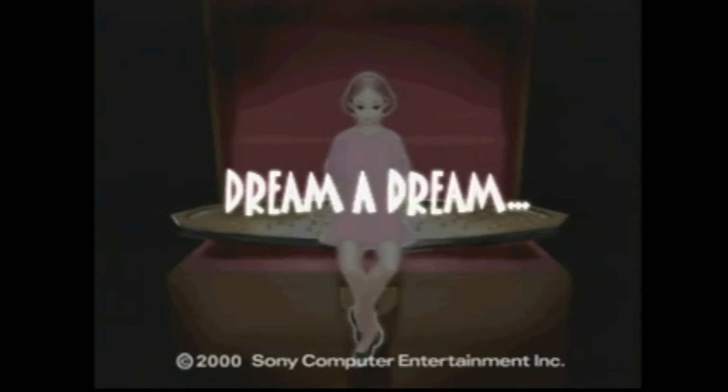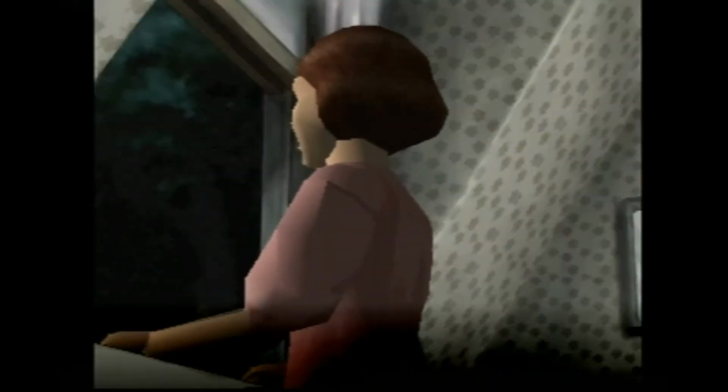Basically what I'm going to do is just play through this a bit to show everybody what it's like and how it's done. There's very little information about this game on the internet, but it's a really interesting concept in the way of puzzle games. It's actually pretty hard, and it's very unique in its puzzle design. And I applaud the developers for including an entire story, instead of just the puzzles.